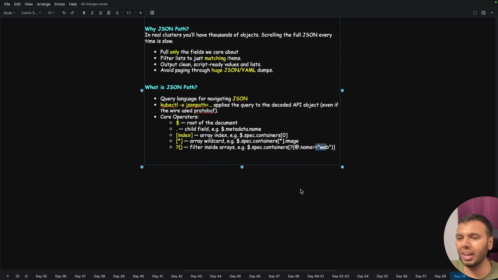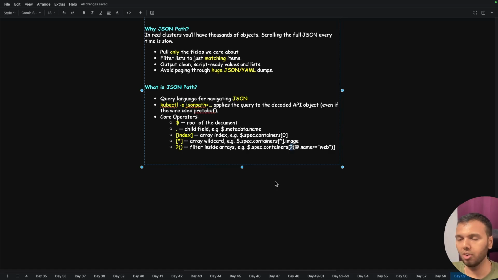I want you to get the information about the container whose name is web. What you see here, the at the rate and the question mark, these are part of the syntax, and as we see examples, you will understand them further. So I hope this gave you a perspective of how JSONPath works.